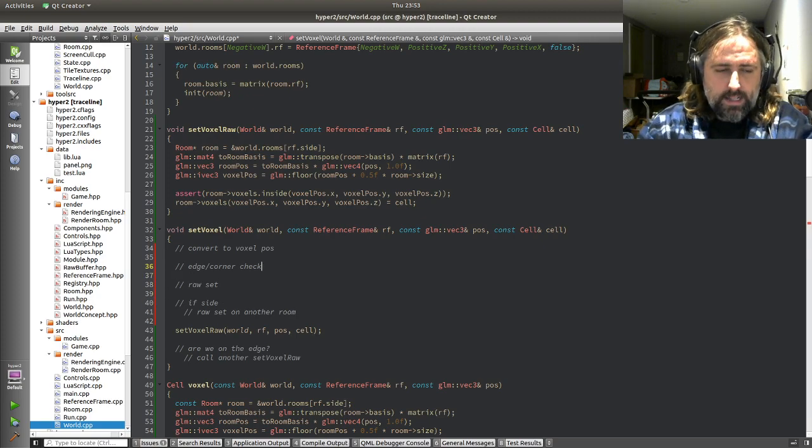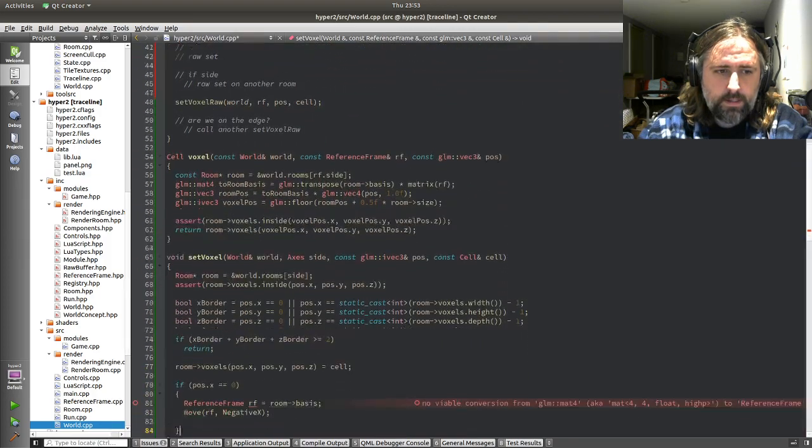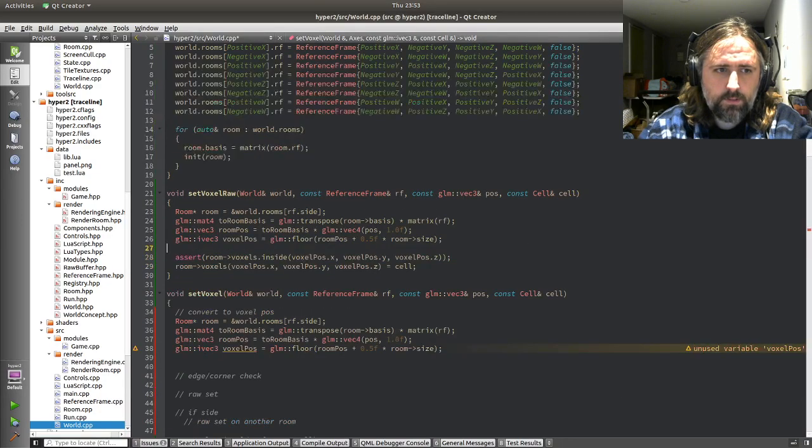We'll use maths, the ultimate weapon. Okay, so this raw set is probably nonsense. It is a copy-paste today. Okay, so we're going to the voxel position. Okay, cool, we've got a voxel position. That was easy because I copied it. My heart is full of lies.